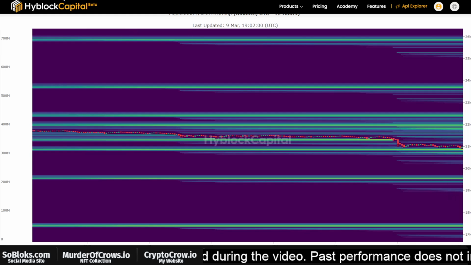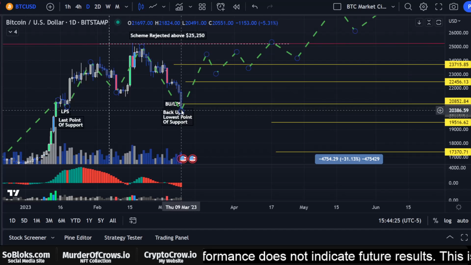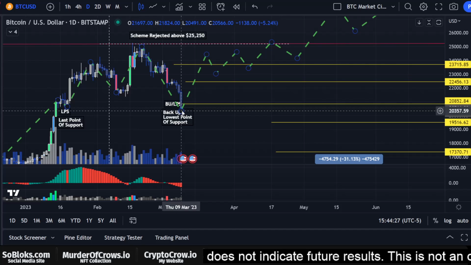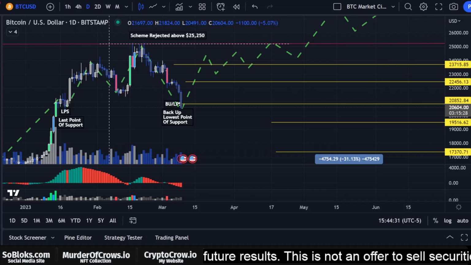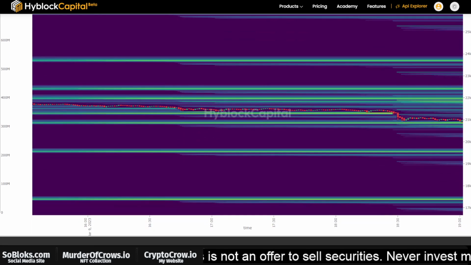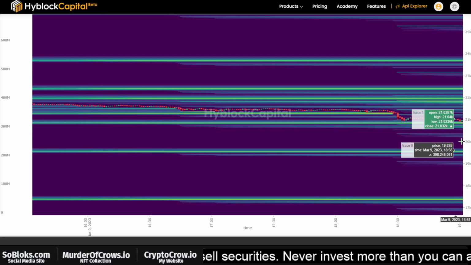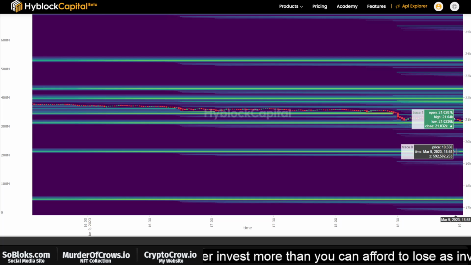Well, now that we've come down in Bitcoin's price, where we're at now is around $20,250 to $20,300. We're continuing this downward momentum. Given how the price has changed, so has the liquidity in the market. Basically, where the market makers and the order books are sitting, given the current price action.